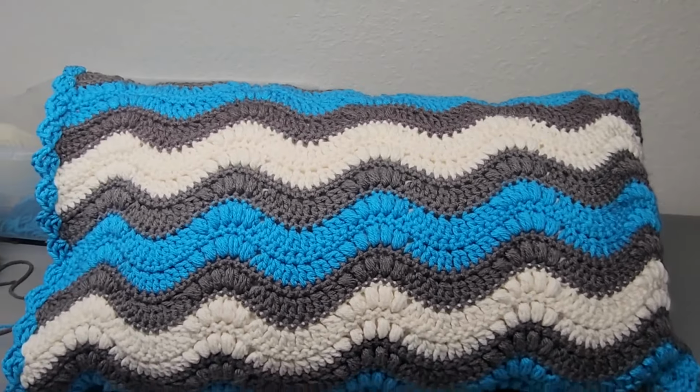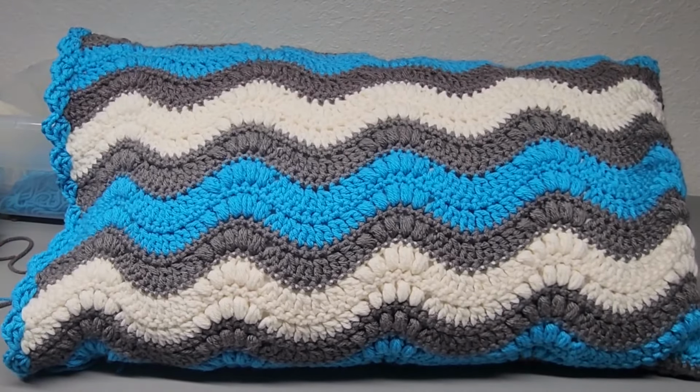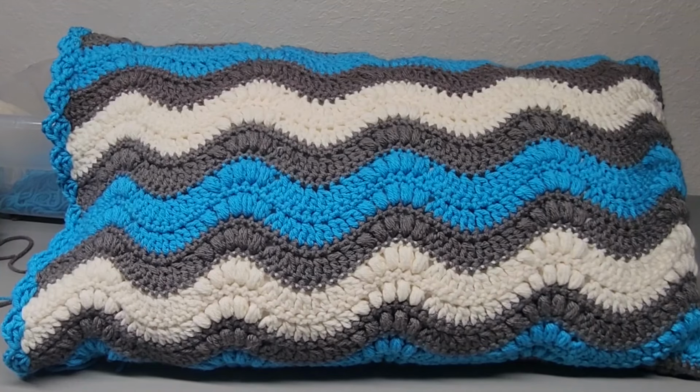I feel like I'm a little dark. There we go. Okay, well, that's awesome. I'm super happy with it. I'm gonna weave in my ends off camera.